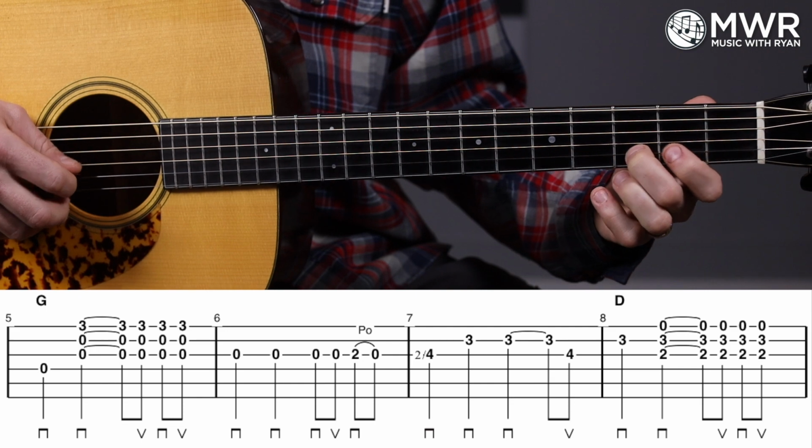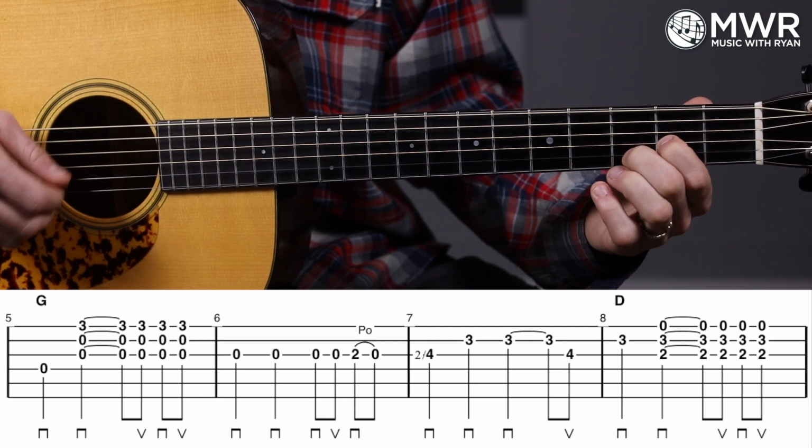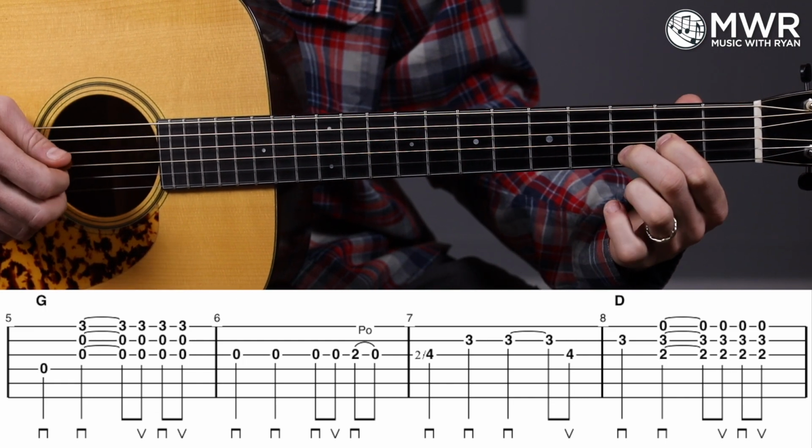I'm going to play the D note. And then I'm just going to strum the D chord here. I'm going to have the high E open. And I'm going to finger the D chord like this with 1 and 2.